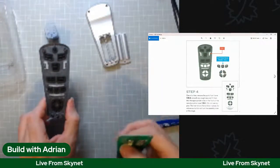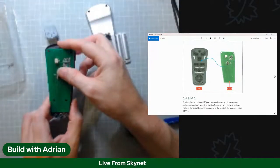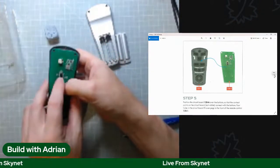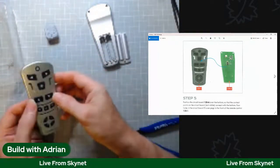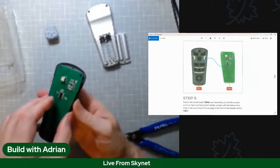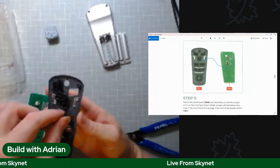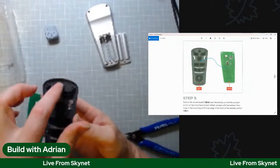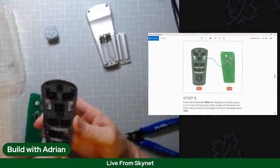Now you can place the circuit board back in, make sure it goes over the 4 pegs. Yep, I'm going to hold it in place. Oh, oops. Yeah, I didn't, because I want to check all the buttons again in the correct place.